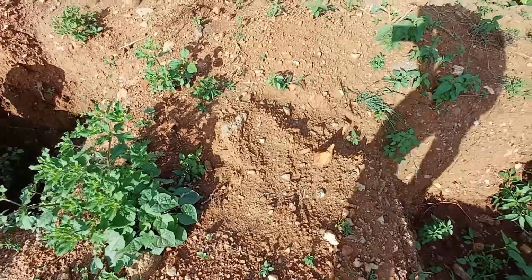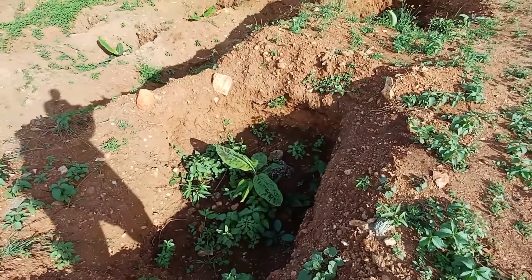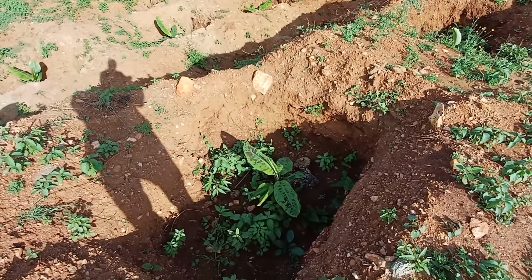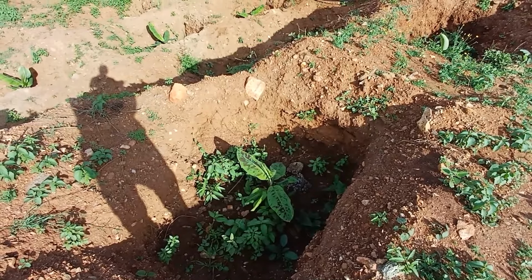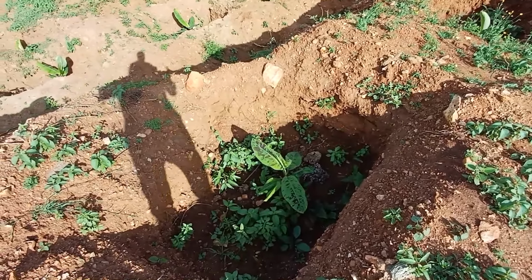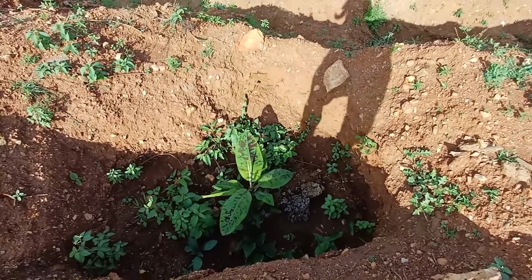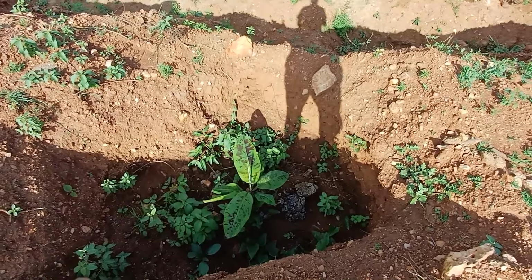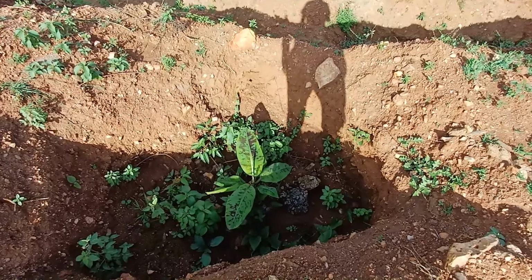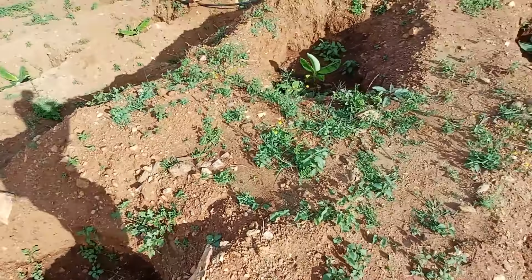It's not nutritious soil. So what happened is, after scooping around 1 meter deep, 2 meters wide, and maybe 1 meter width, Mr. Dennis took some other soil from somewhere else and put it in. He dug around 2 buckets of manure into the holes. He also put some grass in the soil, and then planted. That's why you can see the banana plants are coming up very well. They look well maintained.